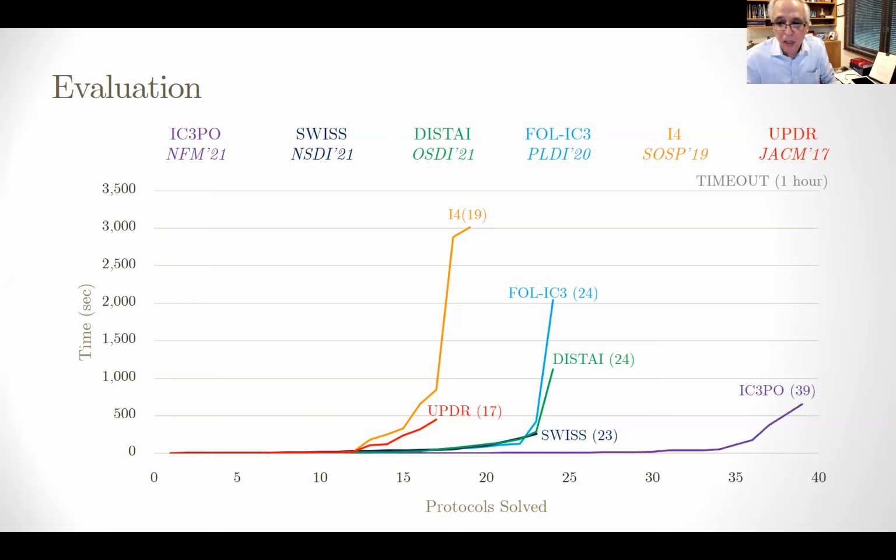And then IC3PO. So IC3PO basically solved all of them except one, on purpose, because we have to show that we cannot do everything, right? But it validated empirically what we are trying to do and to prove that the procedure is applicable in general to the kinds of protocols that have these attributes to them.